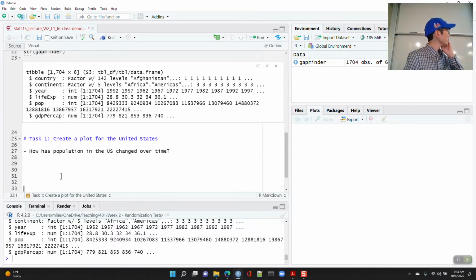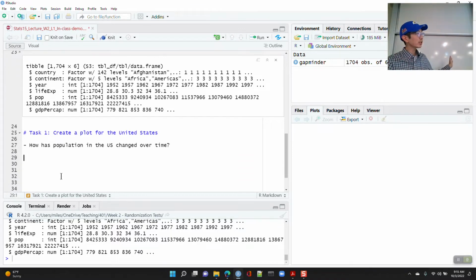Okay, so let's think about this. If I wanted to make this plot, this is very important, okay? We have to think about what are the variables we need, and what is our unit. So let's think about the variables. In my plot, along the x-axis, what should I put? Time, okay, but I don't have a time variable here, right? So looking at our data set, what do I need to do?